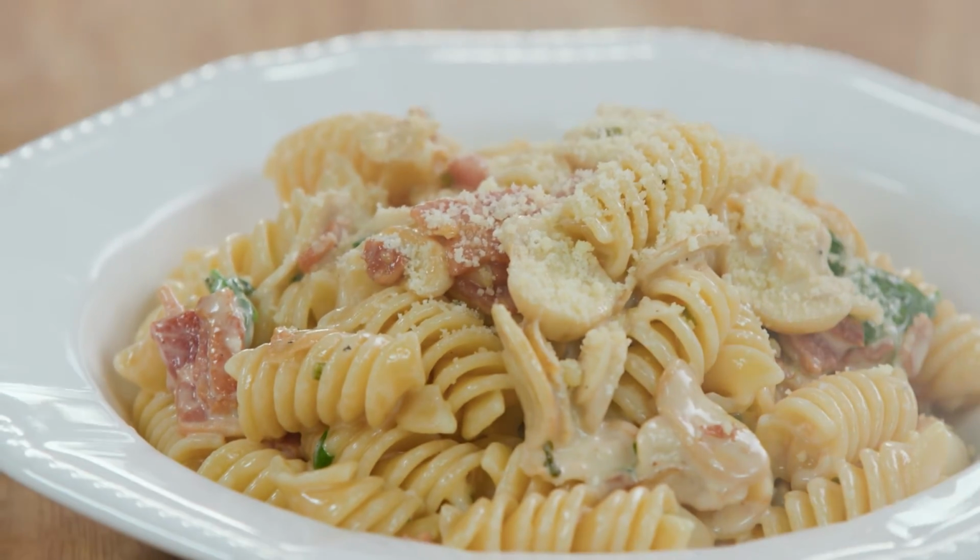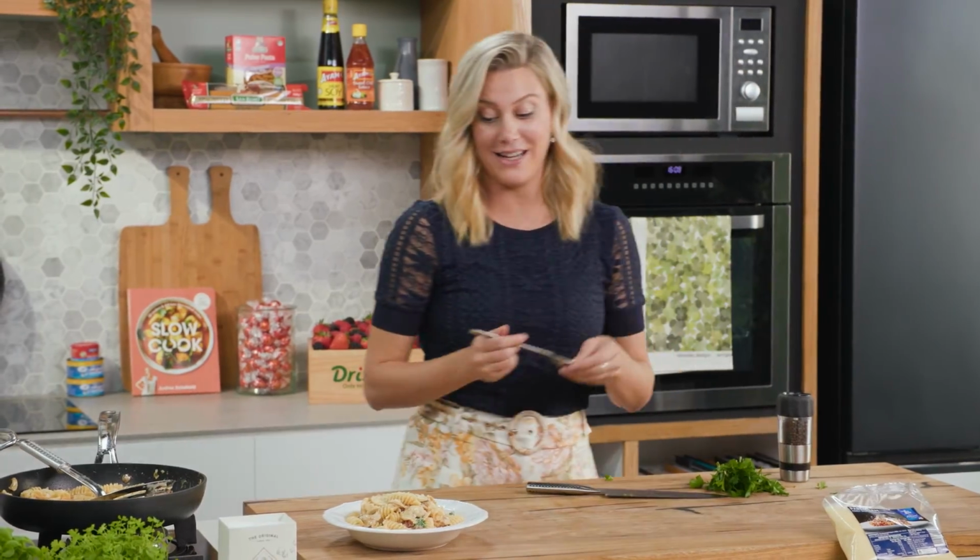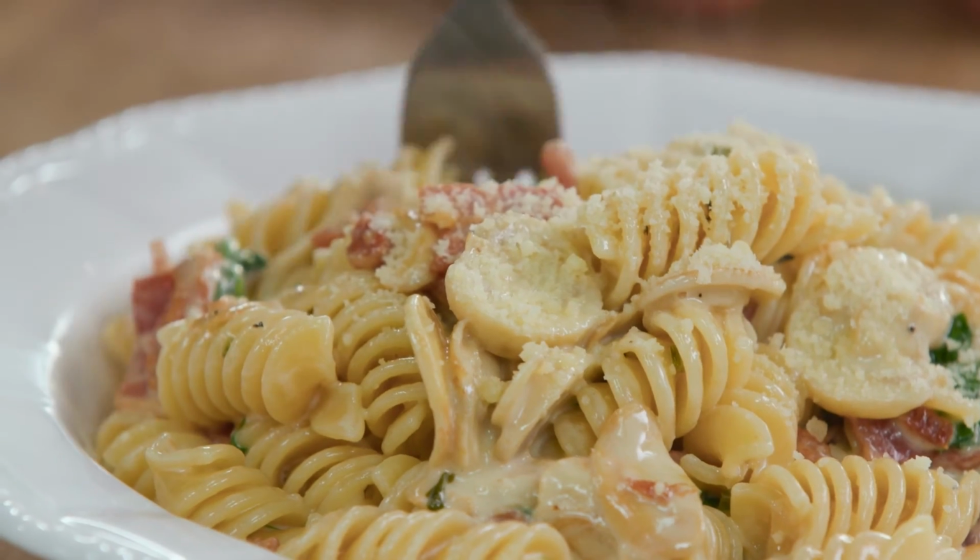As a kid, this was my favourite pasta. As a big kid, I can say it still is.